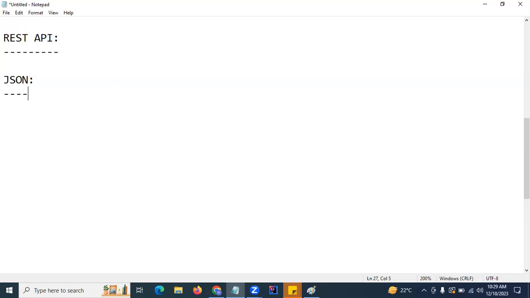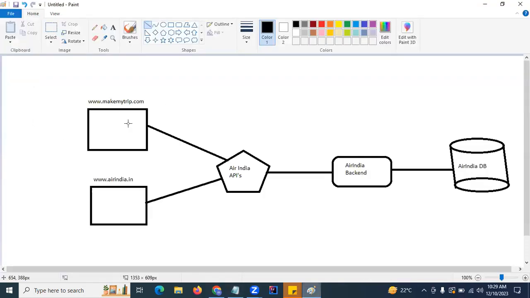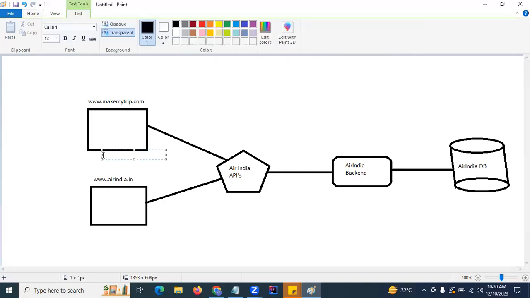Okay, so what is JSON? We will try to understand. Along with JSON, there are other ways also to transfer the data between applications. As we discussed, just assume Make My Trip is developed on some programming language, let's say Java.